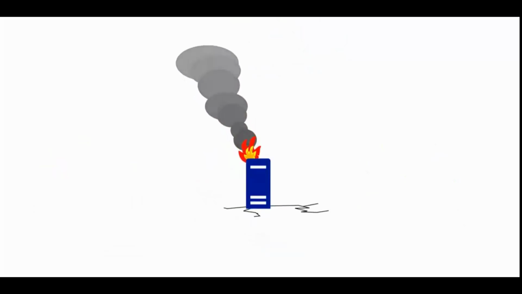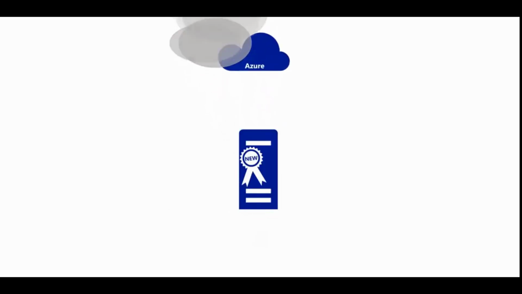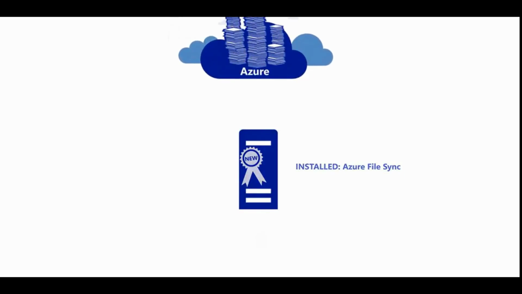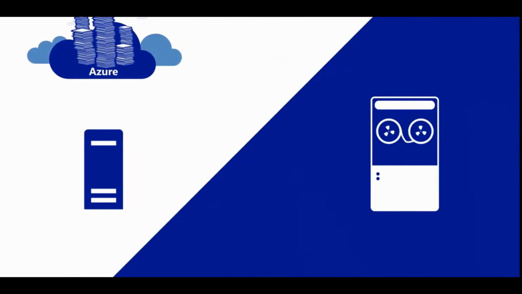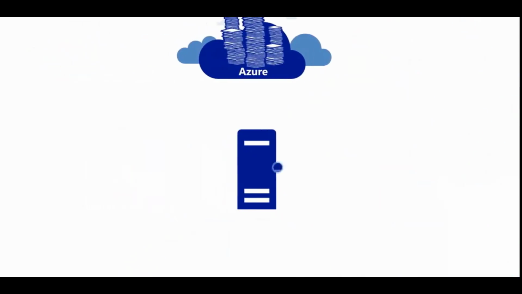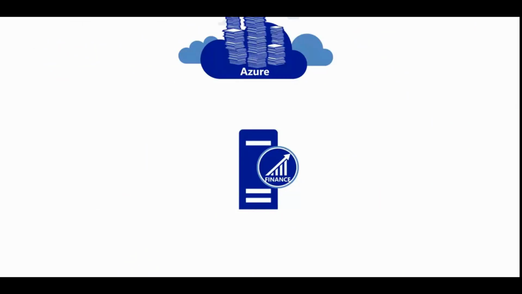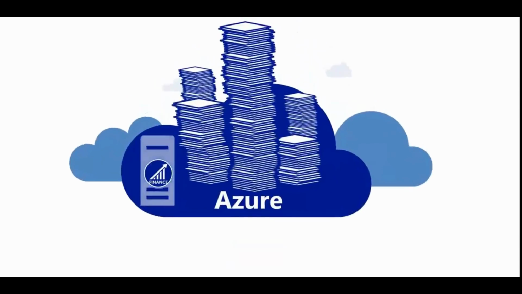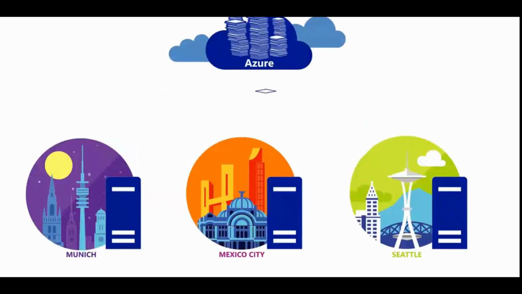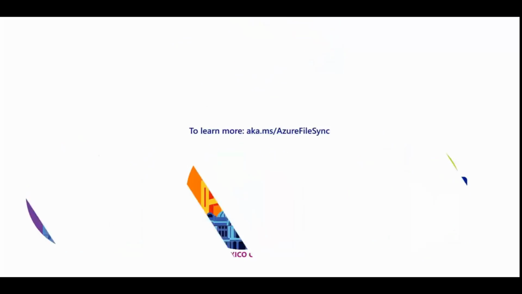If a server becomes unavailable, no problem. Just install Azure File Sync on another server or VM, and your users and apps can access the files again within minutes. With integrated cloud backups, your local backup solution might be ready for retirement. And if you want to move an app to the cloud, your app can access the Azure File Share just like a file share in your network. Azure File Sync, the benefits of consolidating your files in the cloud, matched with the performance of a local file server. To get started, head here.